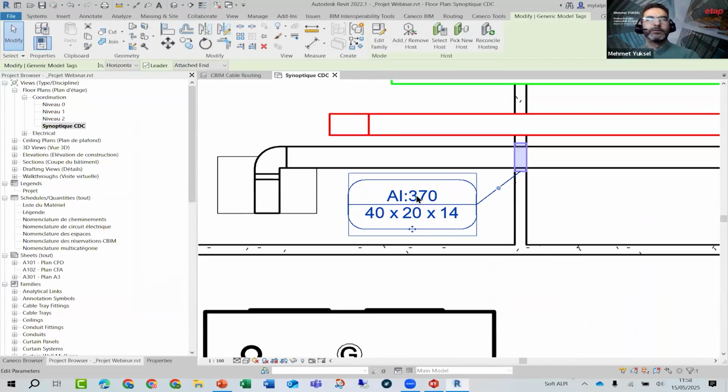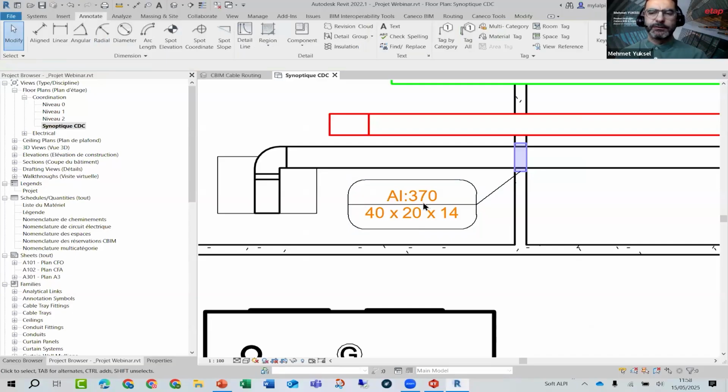Here you have the, I don't know in English, the lower part of the opening, sorry, 3.70 meters, and the size of the opening.